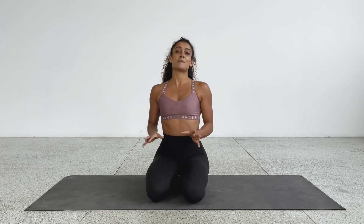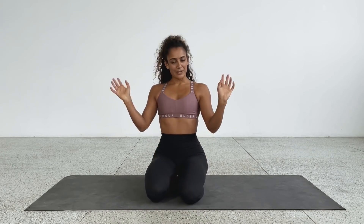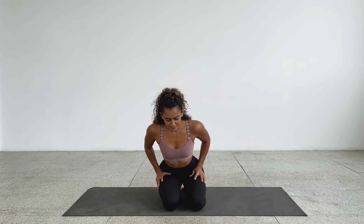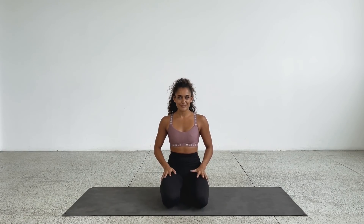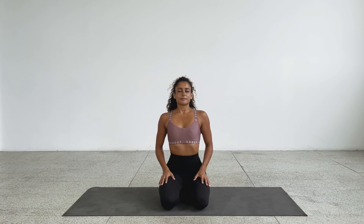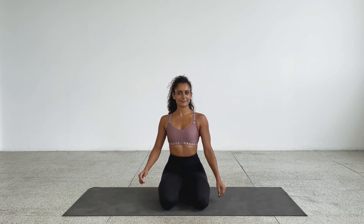This routine is designed specifically to help protect your posture, particularly if you're spending all day like this. Just like a security patch, it's going to leave you moving smoothly and feeling great. We're going to begin in a seated position. You can raise your hips by sitting on a cushion or some blocks, or if it's uncomfortable to sit on the floor, you can sit on a sofa or a chair.